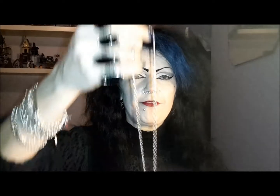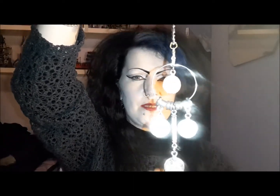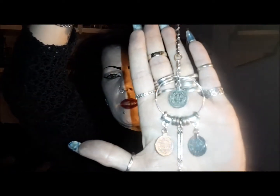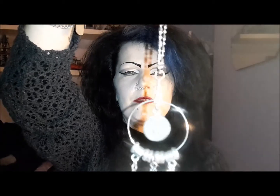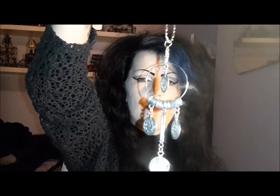This next pendant I have on a long, almost like a plug chain type thing. I actually made this pendant myself. I adjusted the two previous necklaces that I showed you, and I had a few bits left over, so I thought I would make another pendant from them. So I went to a hobby shop and just bought this round wire circle thingy here, and then just added the rest of the bits and pieces to it. And because it's made out of the same stuff, it goes very well with that other coin necklace that I was showing you a moment ago.